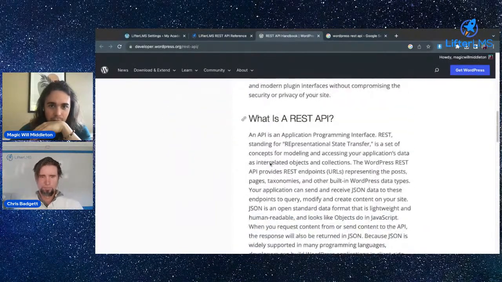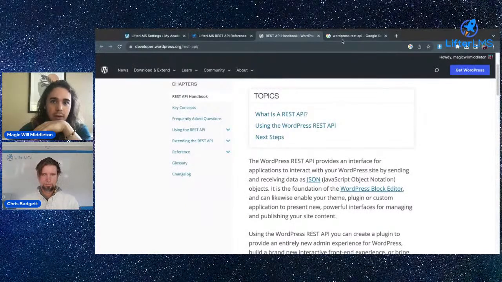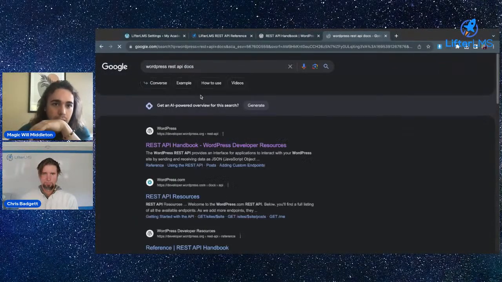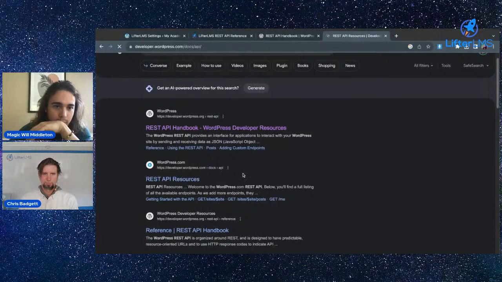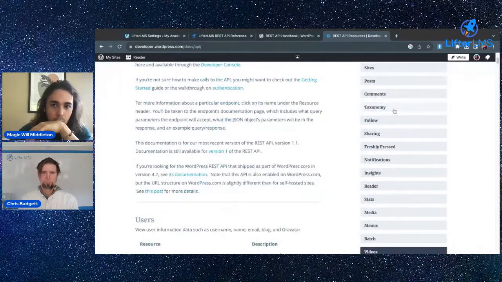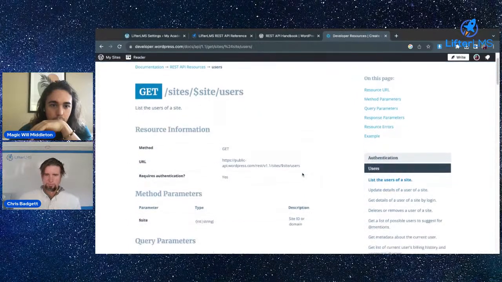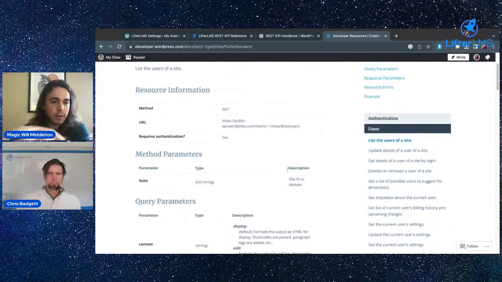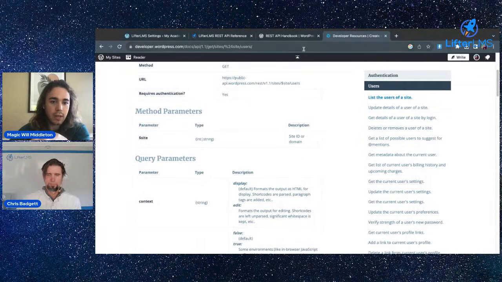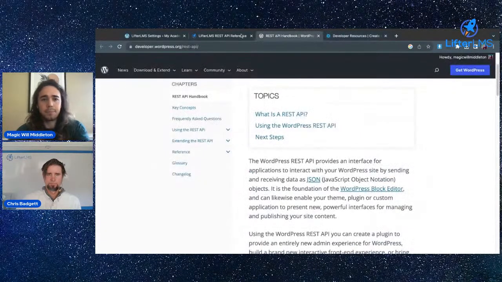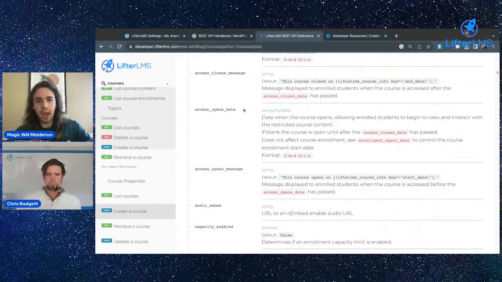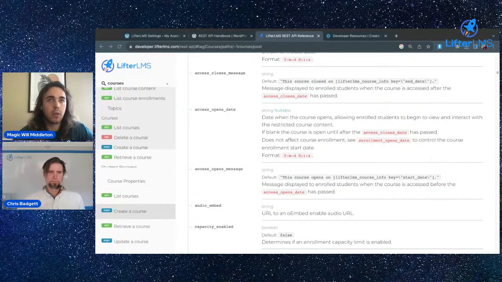after. So this is like the intro to the REST API, but I want to see the REST API docs. REST API resources. Okay, cool. So we could look at the WordPress REST API, and it looks a little bit different than the Lifter API, but it's functionally a very similar thing with how we would maybe create a user in WordPress. I'm trying to think of what we would use the basic WordPress user REST API for. We could create a WordPress user, we could create a blog post on the website.